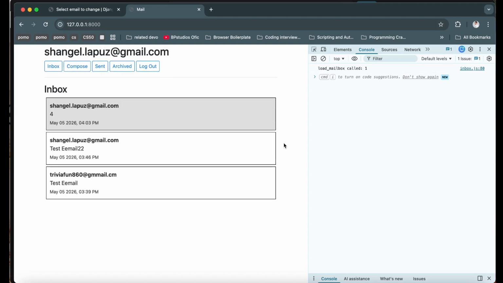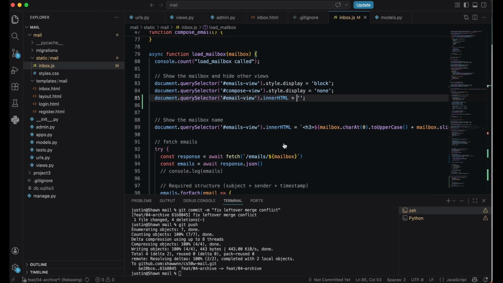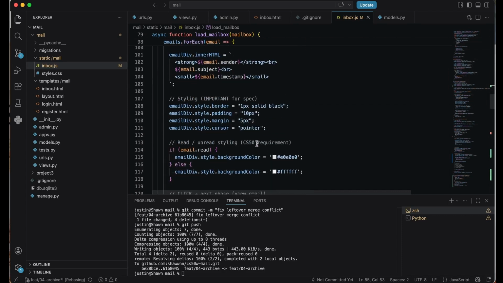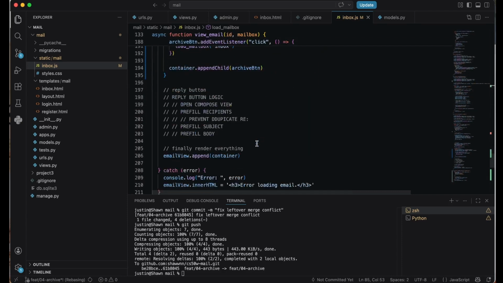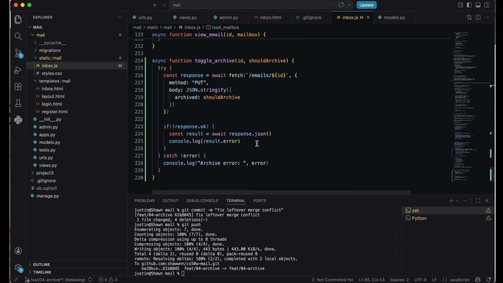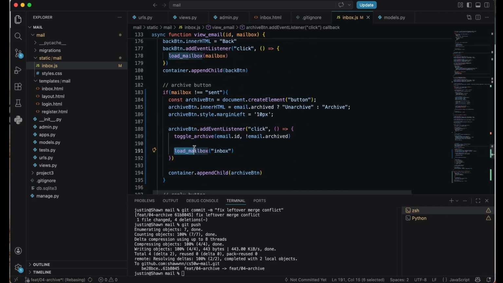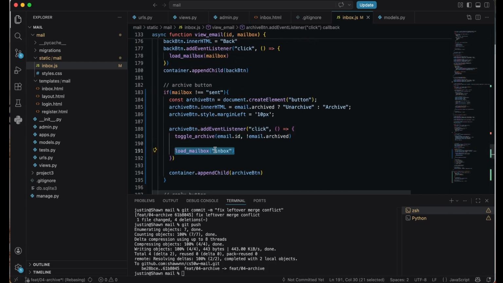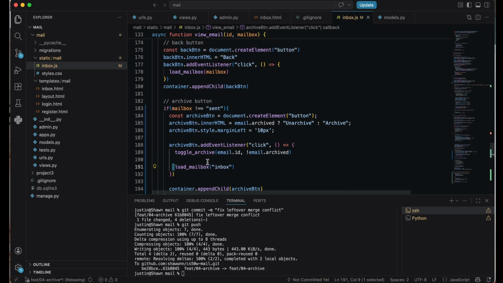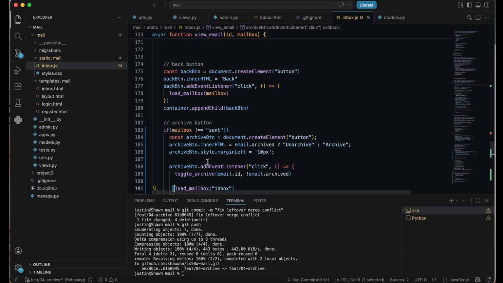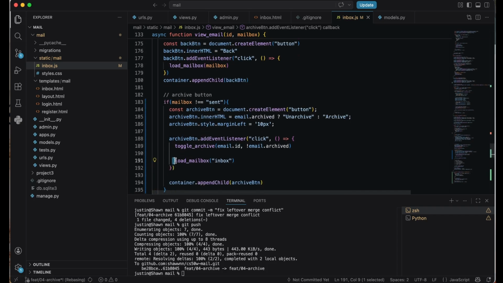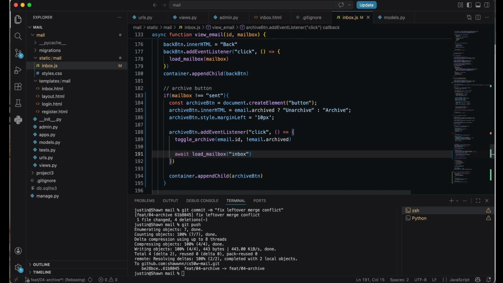So every time we re-render our UI, we trigger our load mailbox. This is the one. I think this is good to go, but since this is a fetch PUT request in an async await version, we just need to put this as await, right?